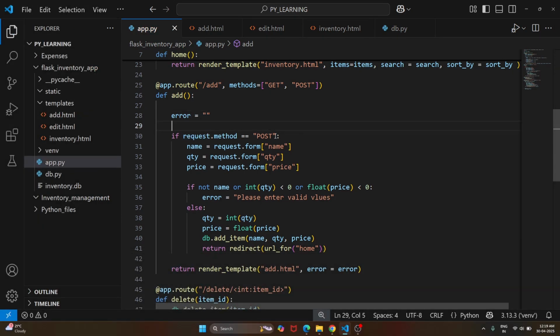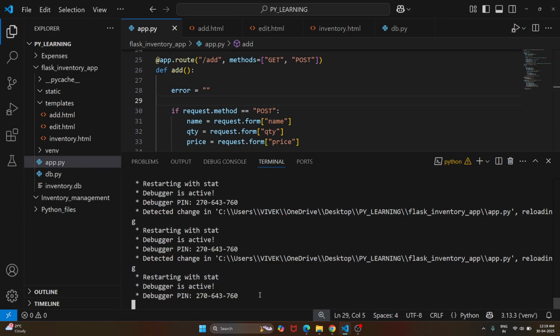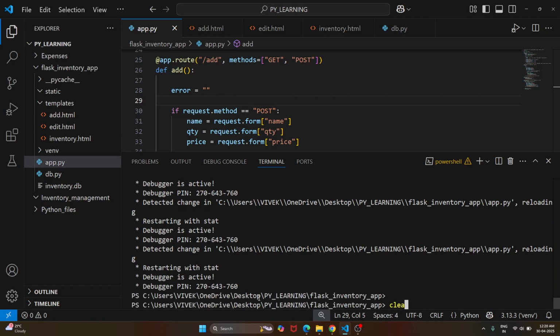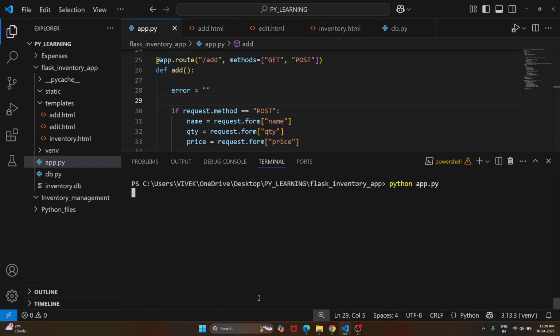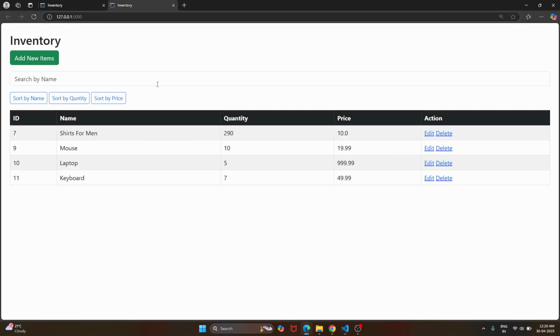This should be fine. Let's execute our application and see the output, and also fix any bugs. Here is the output. Let me sort the items by name and see the output. All right, so the name sort is working.